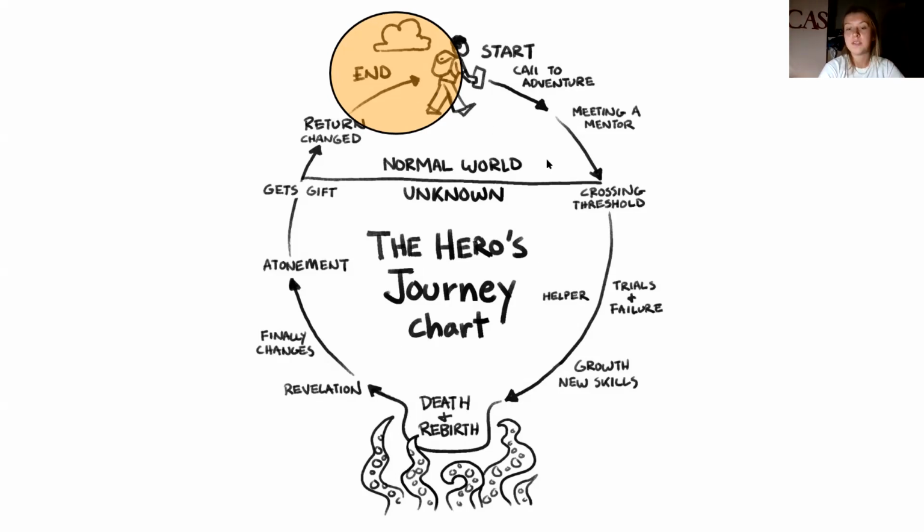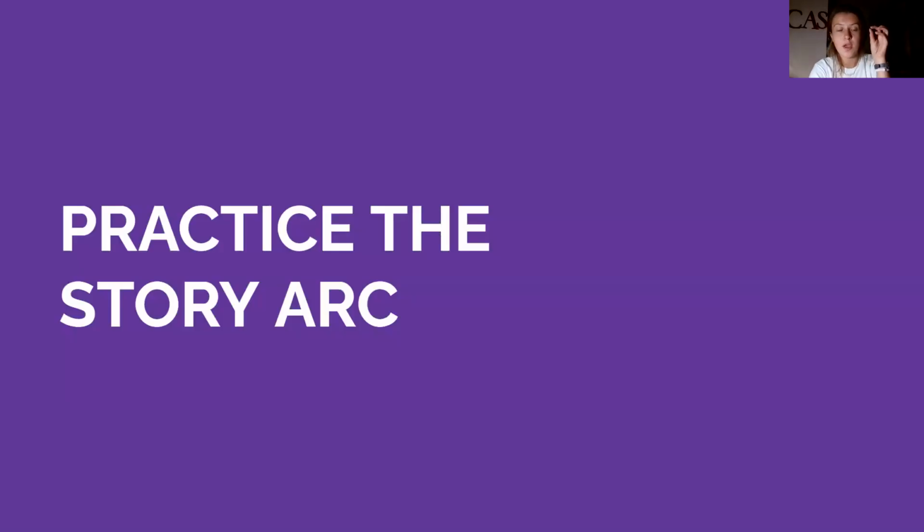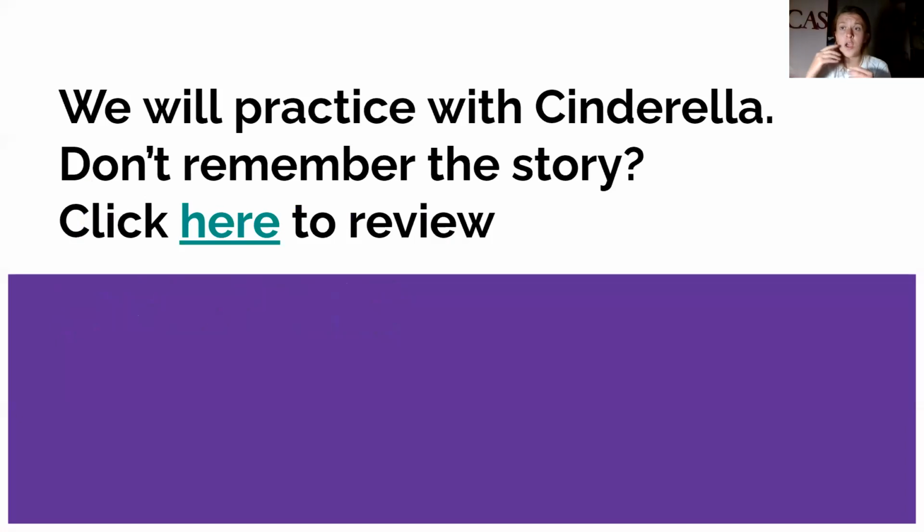And I promise you can break this down as many times as you want. This will be visible in every single narrative. All right, so if you guys have any more questions, feel free to comment below. It goes on a loop and a loop and a loop. I forgot to say that, but we're going to practice the story arc next. We're going to do it with the story of Cinderella because why not, right? Might as well. I think it's the simplest one that almost everyone knows.